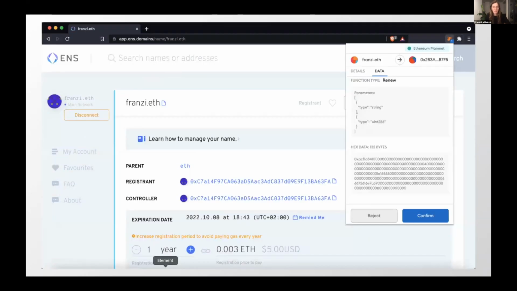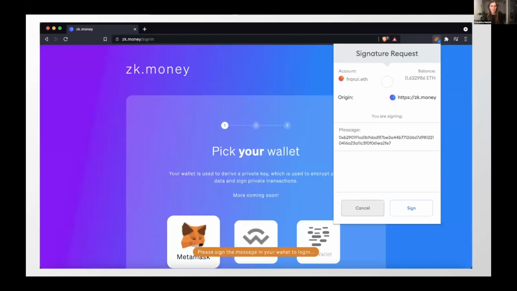Yeah, a couple of more examples, the same here with ENS. Trying to prolong my ENS name. And again, I only get a hex data and a bit of a function type, in this case, renew, which could give me some indication. Maybe it's the correct thing I'm doing, but it is not really a proof. And lastly, here, I even needed to sign a message before I could even see any information on the website. And again, that is some data that is basically meaningless to me. And even though this is a developer summit here today, I also want to remind you that our users are not necessarily developers. And for them, this is even more confusing than it is for us.